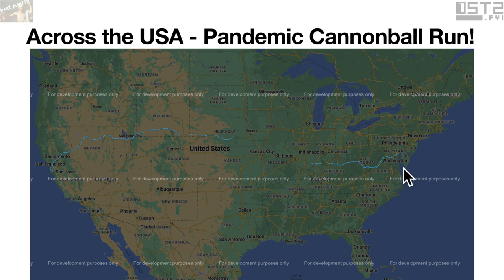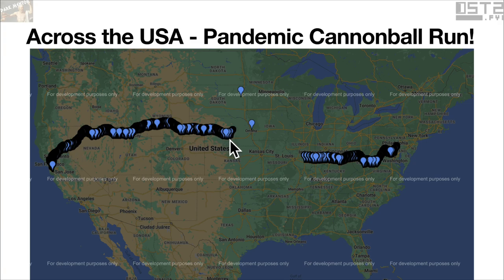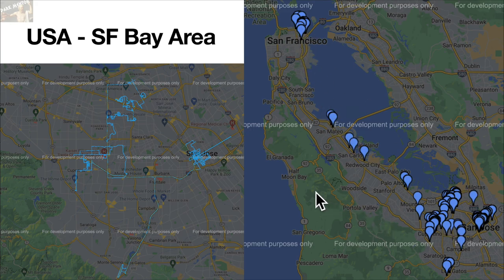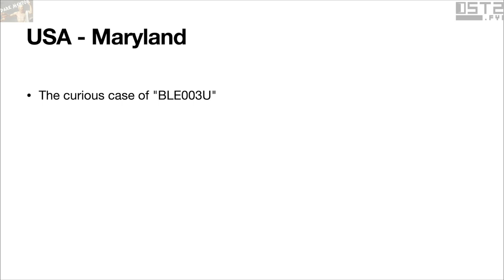Instead of a leisurely drive through the South visiting New Orleans and other states, it turned into a pandemic cannonball run — we booked it as fast as we could across the country to get home without flying. Here's the GPS route information, and here are the Bluetooth devices — you can see chunk by chunk we made our way across the US. I clearly didn't have GPS data for some sections, but I did get Bluetooth devices; I just don't know where they are located. I also didn't yet know that Wigle collected Bluetooth data, so I didn't have that redundancy.